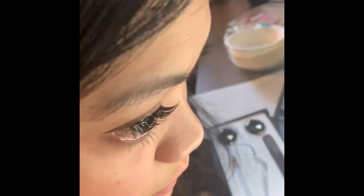Let's see. So this is using B12 and B14. B14 outer. Okay. Then this is the F. They're pretty good. 12 and 14 too, huh? And then mine, the B, 12 and 14. Love it. Okay. That's your Lashify.